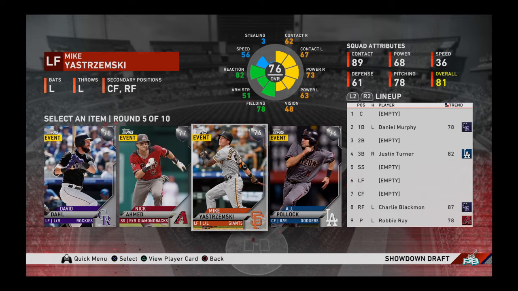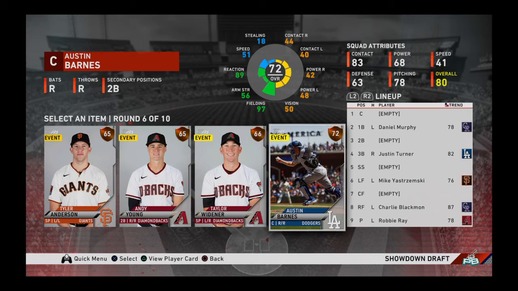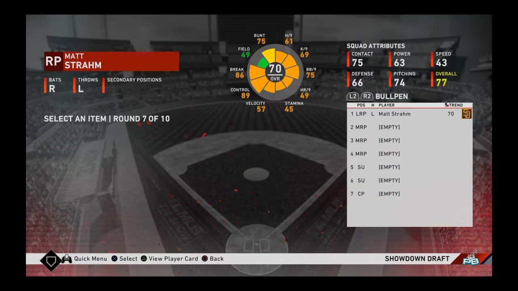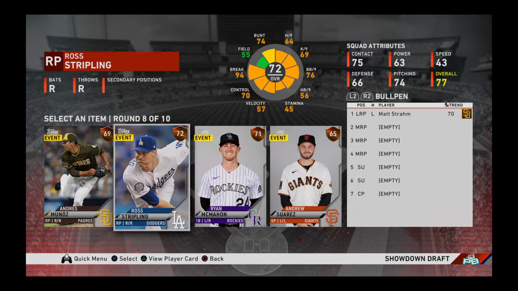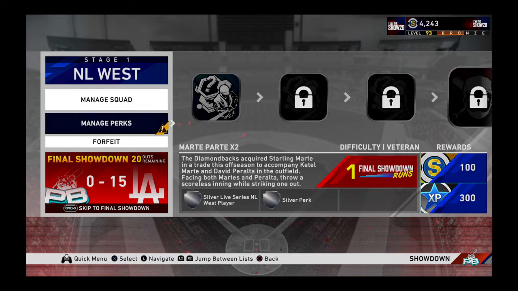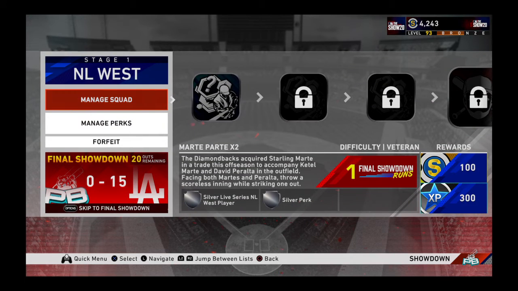All right, so I like this Yastrzemski kid, and I need a catcher, right? So get Austin Stroman. They love to give me pitches. Okay, and let's go with the weaker count. Alright, let's put these perks in. Alright, here we go.